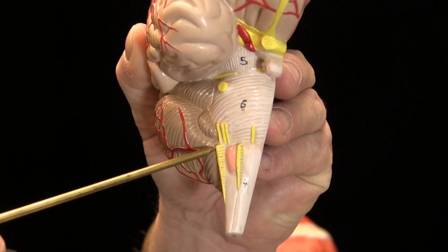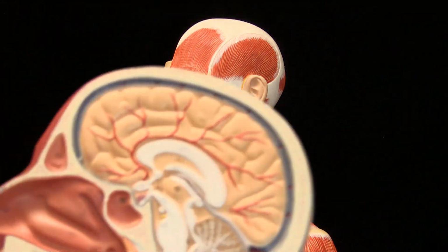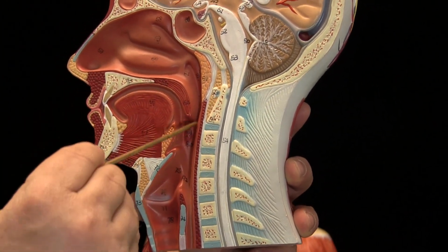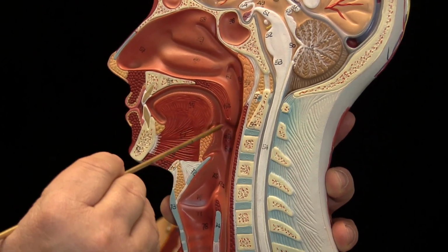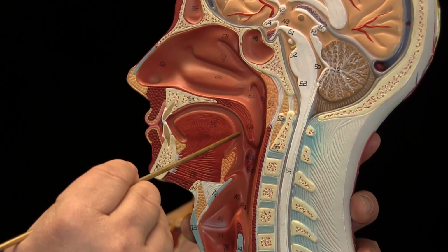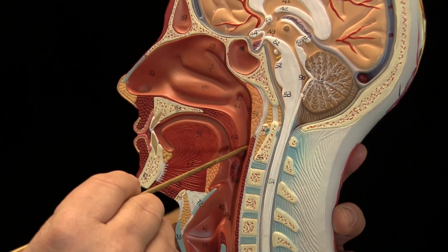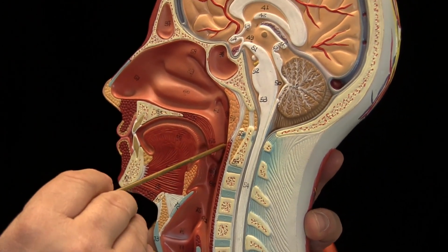Now, cranial nerve 9 is the glossopharyngeal nerve, and like its name implies, it's going to be involved with the tongue and the pharynx. It is sensory to almost all the pharynx, the nasopharynx and oropharynx here. It's going to be sensory, and taste sensation is conveyed by it from the posterior side of the tongue here, and it innervates a single pharyngeal muscle. Don't sweat it, but it's called the stylopharyngeus. But just be aware it innervates a single muscle, but is sensory for a lot of the pharynx.